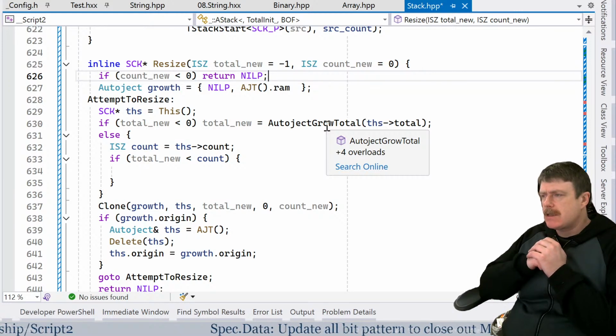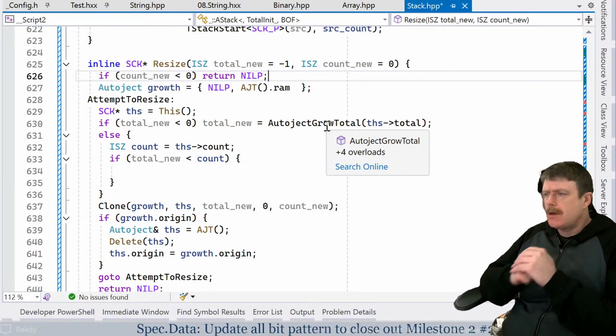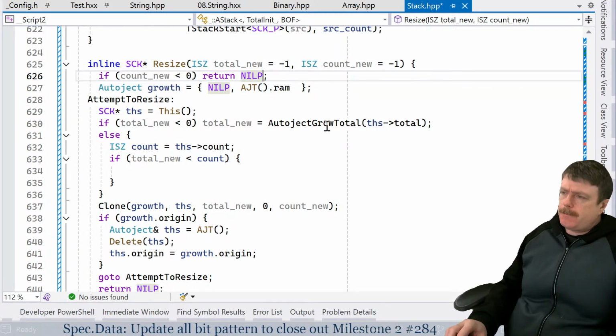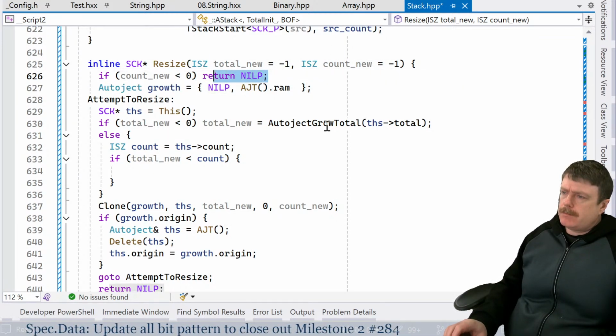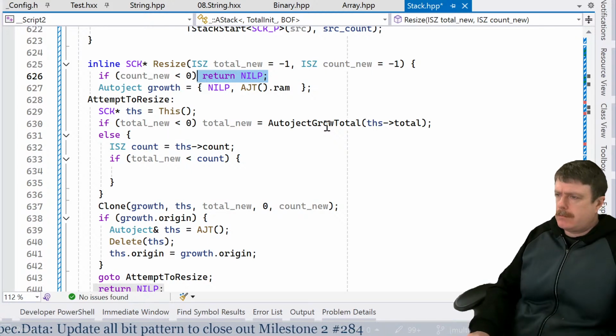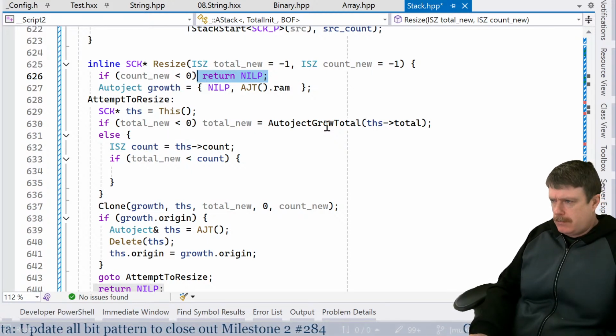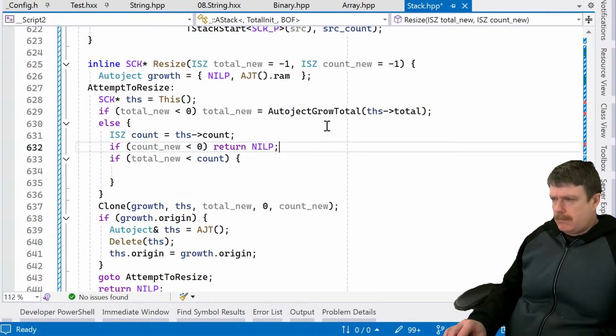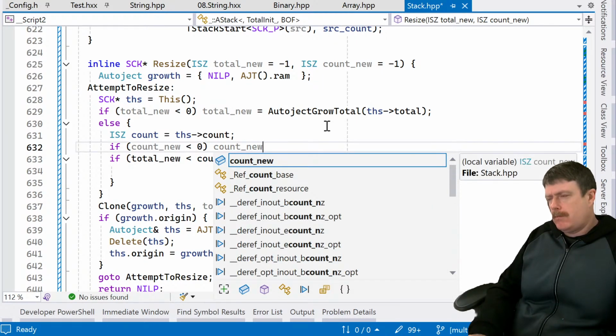You would just set the thing, let's say 1. Total new is less than 0.